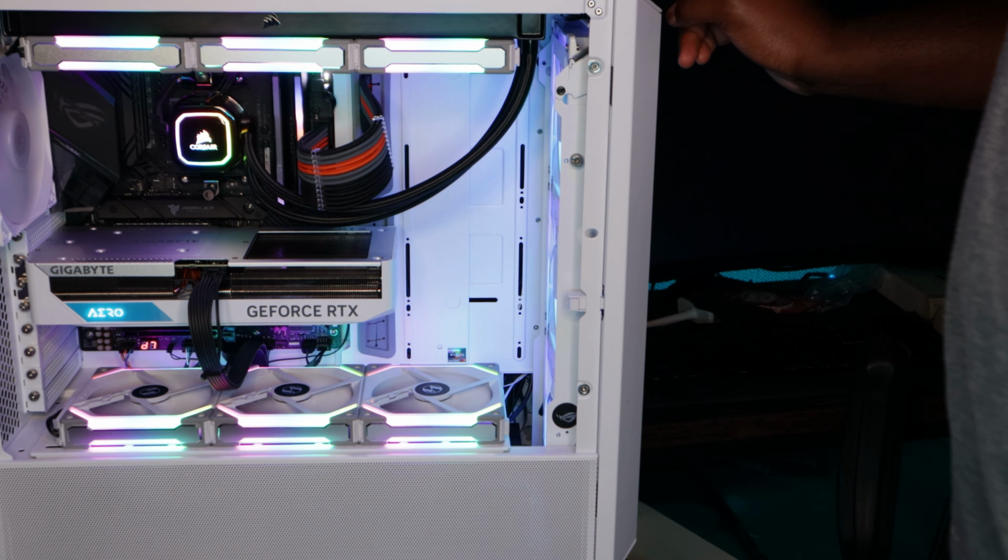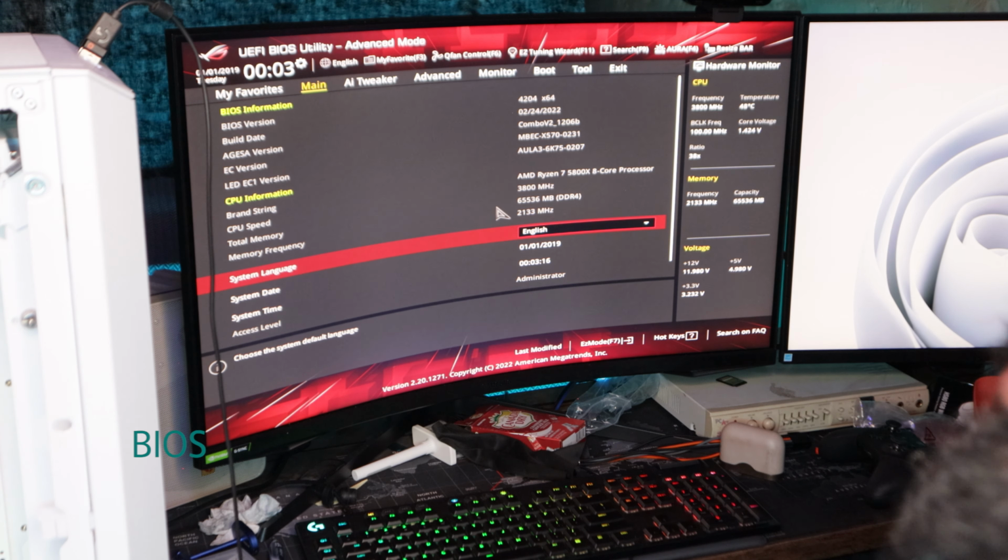Okay, guys, so yes, I'm able to get post. Basically remove the CMOS battery, let it drain for a couple of minutes, slide it back in, and here we are. We have an official post. Hit F1. Oh, I gotta switch keyboard. Hold on. We are F1. I had to switch to this keyboard real quick, get to the CMOS. Now I'll be able to use this right now.